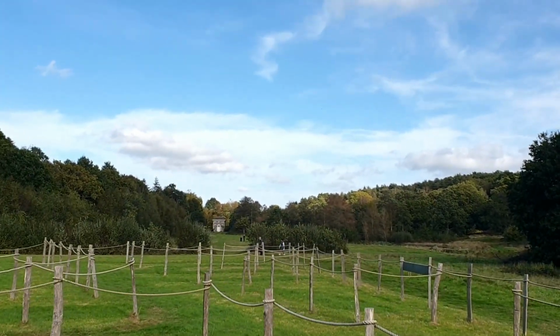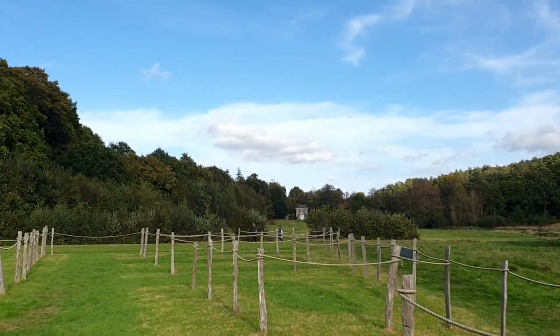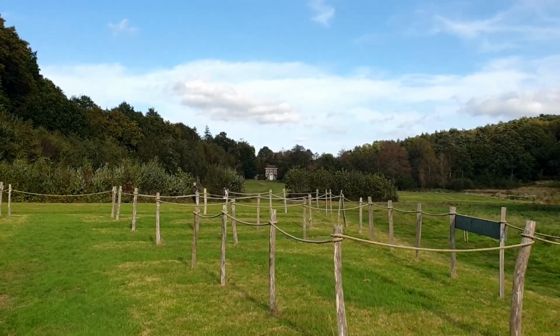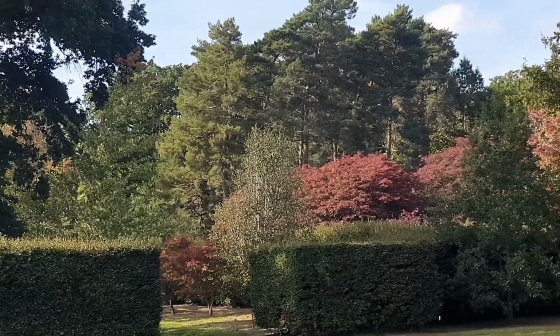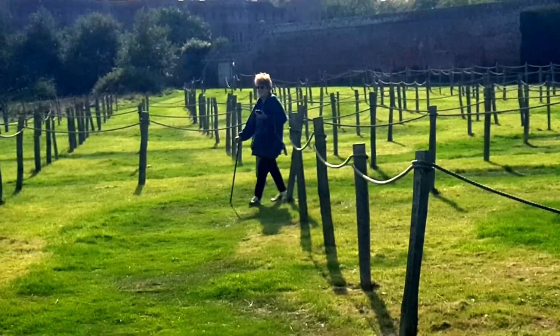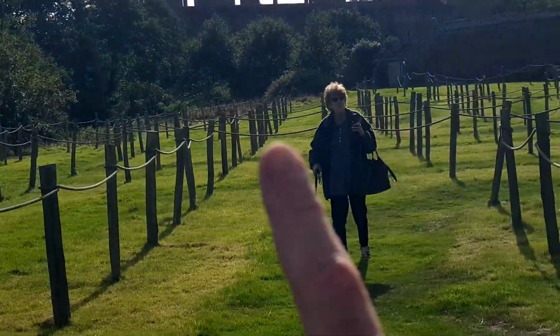Oh, look, there's a house, a little house in the country. Oh, we live in a house, a very big house in the country. It's not that big. He lives in a house, a very small house in the country. And I've just made it out of the exit, amazing. It only took me about a minute and 30 seconds. Even in my massive, obese, unfit state, I managed to get out of it. Mum's lost, she can't get out, she's going to be stuck in there forever, as you can see. Oh dear, what a lovely day, all of those trees. It's just coming into autumn, it's so nice, check it out. Cheat! I thought I'd done it! Cheat, oh terrible Mum, terrible.